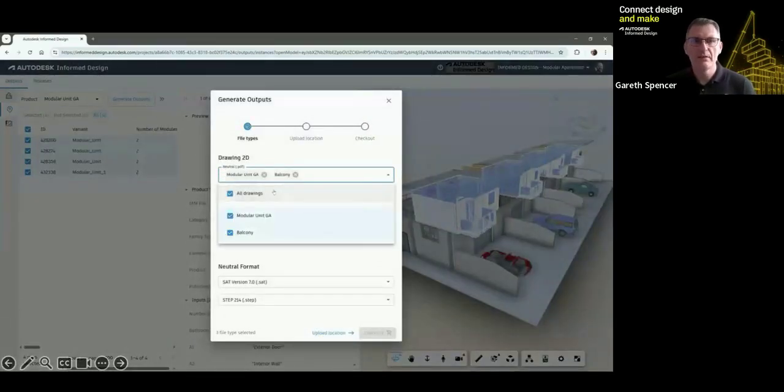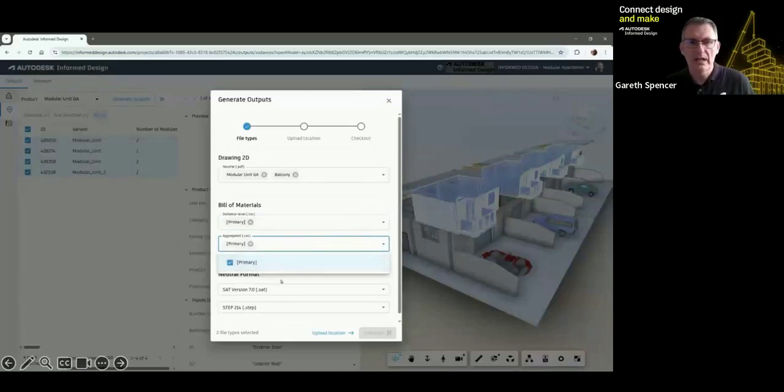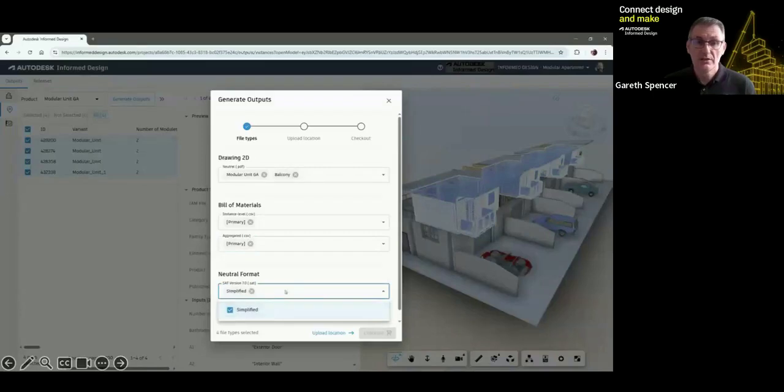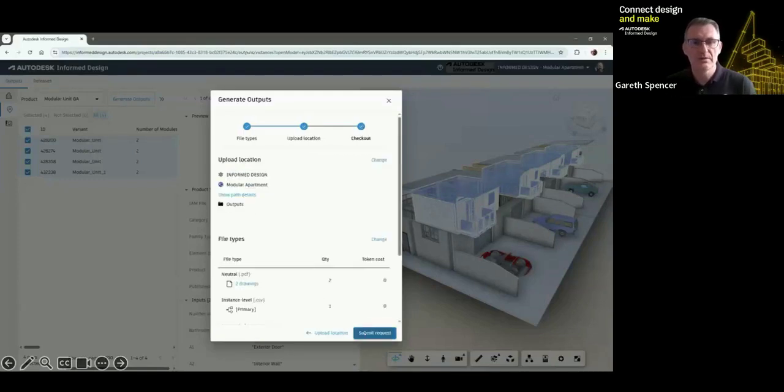And what you'll see is everything that we selected right at the beginning is now accessible. So the user is not having to go back to Inventor and manually export out any drawings, bill of materials. This is reducing their time and the wasted time that they would typically have to do this. This could be from a few minutes to a few hours to potentially a few days on projects that are quite large. When we've selected them, we can position where the information is going to be saved.